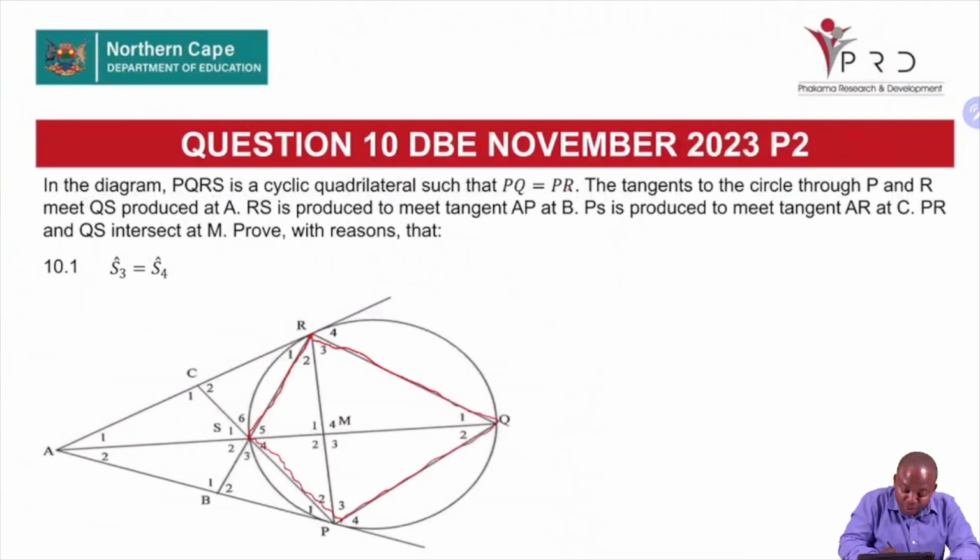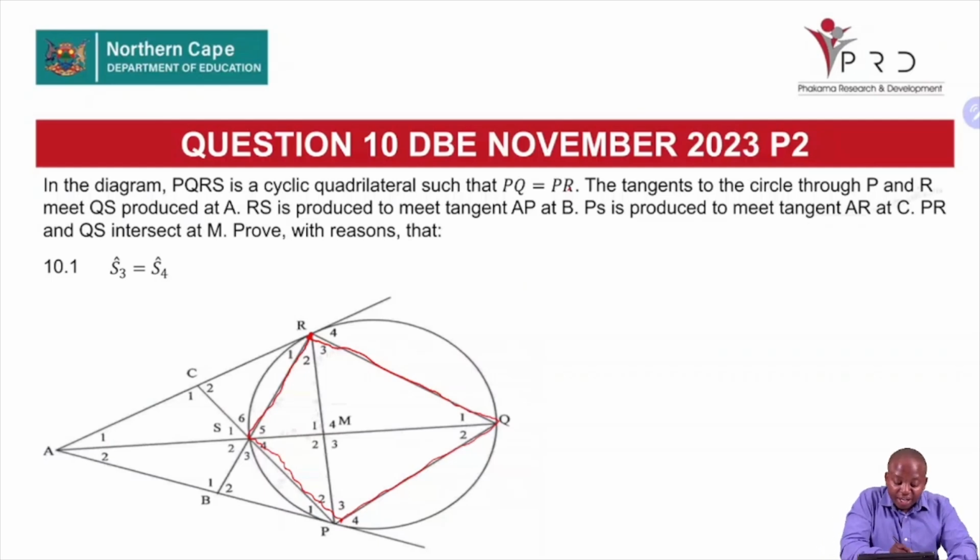So that is a cyclic quad. Like I said, three of them exist. Number one, we're saying the exterior angle of a cyclic quad. You think about it, we can write it down on your question paper. Number two, we can think of what? Angles in the same segment. Number three, we can think about opposite angles are supplementary.